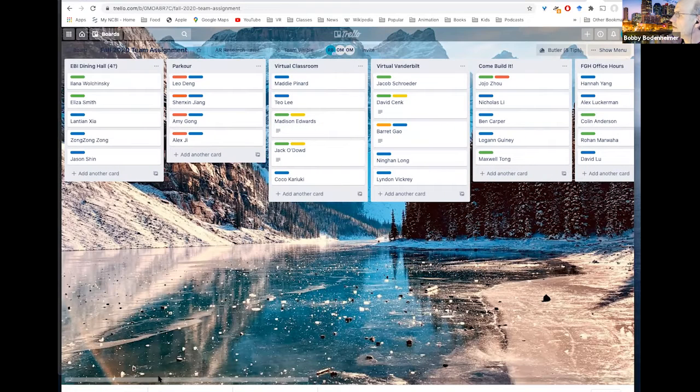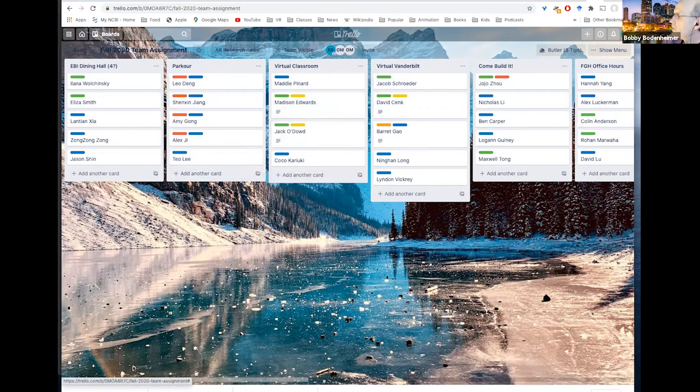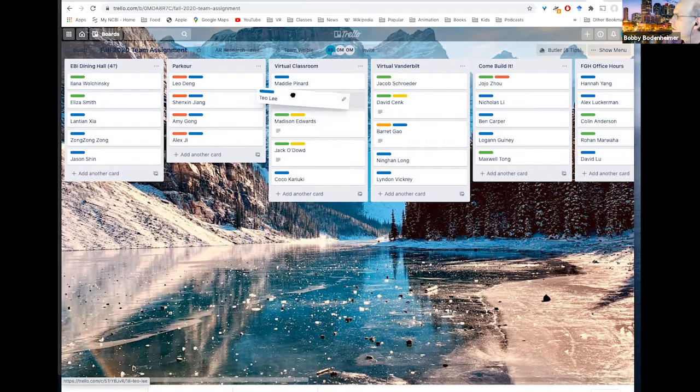I guess I forgot to say that we asked them when they wanted to meet outside of class for their groups. And what this allowed us to do is start grouping people. The top person is the person who came up with the project. Their project was selected, and then we could just move these cards and say, oh, this person goes there. So this was a great tool for that.